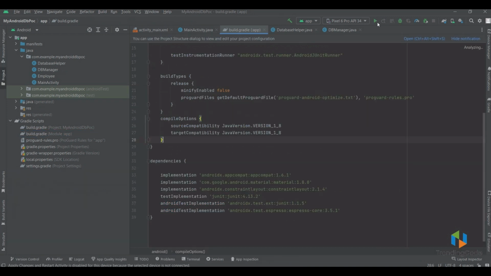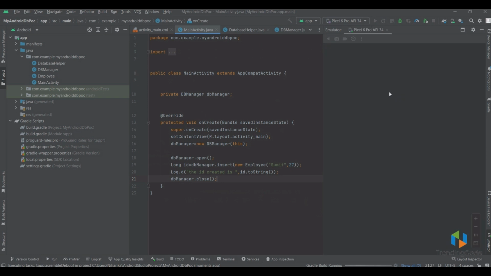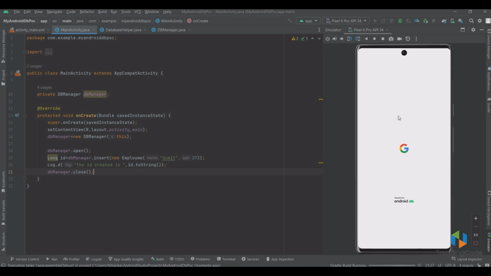So now let's run this again. So my emulator will start here. Gradle build is currently running. Emulator will take a little bit of time when you are starting it for the first time after the Gradle build. So this I am starting similar to a mobile phone. It will open, and once it opens, it will call the Android application.